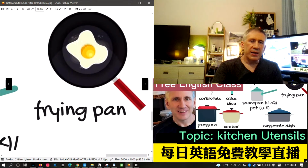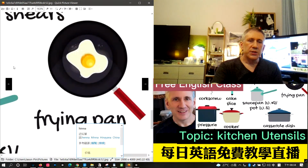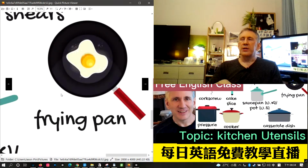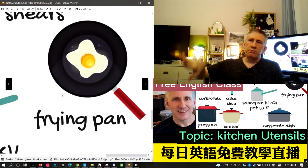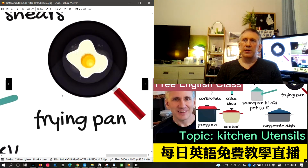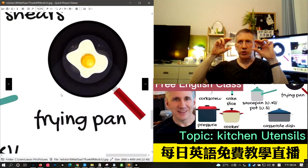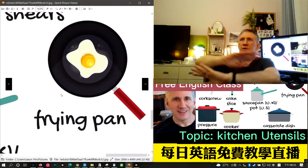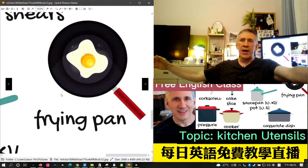Okay, and frying pan. So in America, we don't usually use woks. A wok is like a frying pan, but it's got a rounded bottom and it's much deeper. Fried rice is cooked very quickly, and so it has to be constantly moved around the wok. In a frying pan, that's a bit harder because the sides are shallower, and if you moved stuff around in a frying pan like you did in a wok, then it would scatter all over the place and you'd make a huge mess.